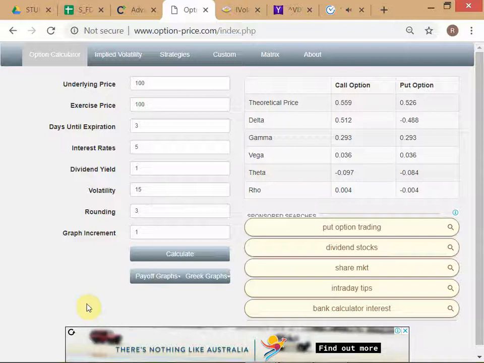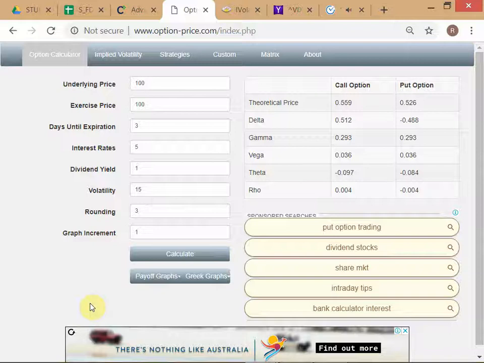Okay, guys, be quiet. Is this point clear? The theta is higher? Lower, sir. The magnitude of theta is higher, the absolute value. I should have clarified. Earlier it was losing value at the rate of 0.02 per day. Now it's going to lose value at the rate of 0.09 per day. Is this clear?